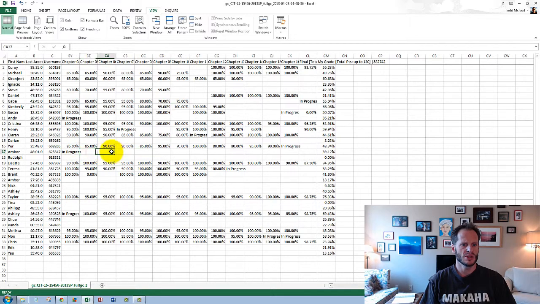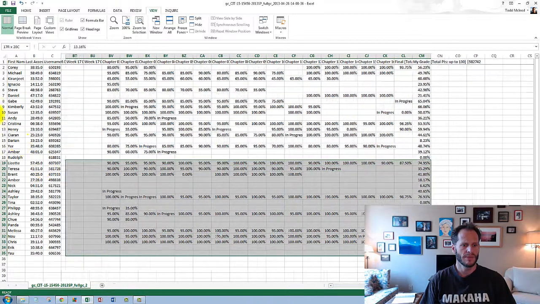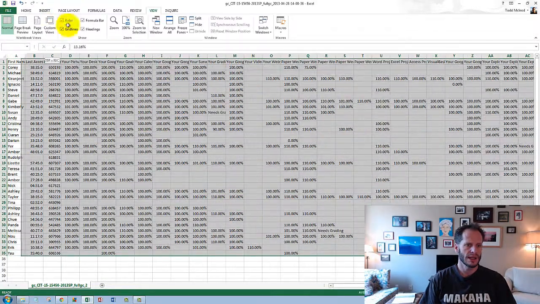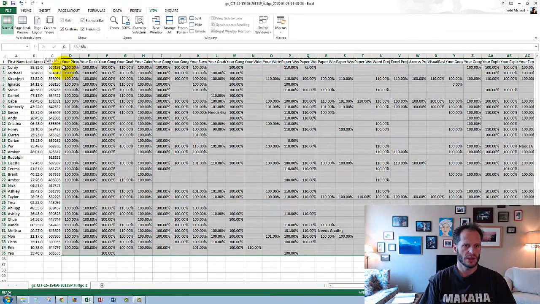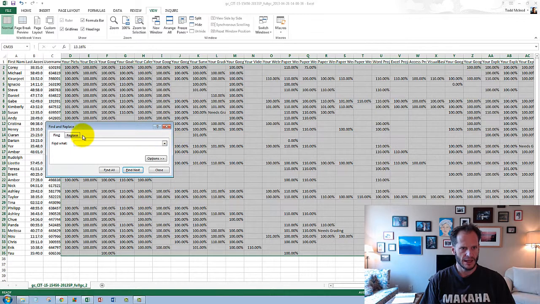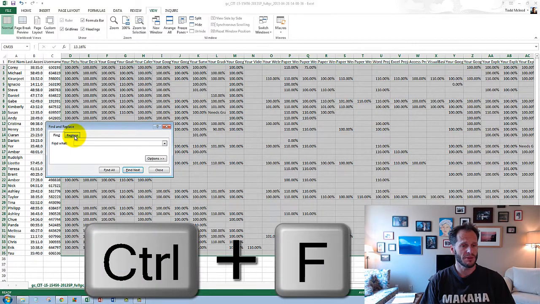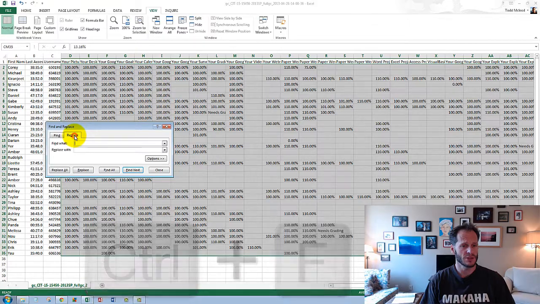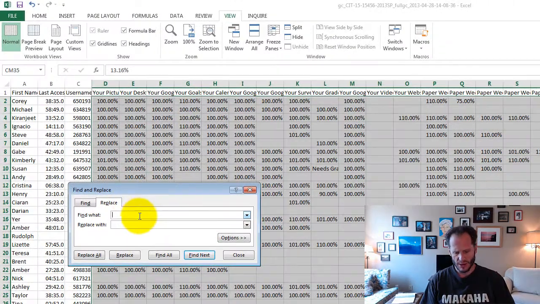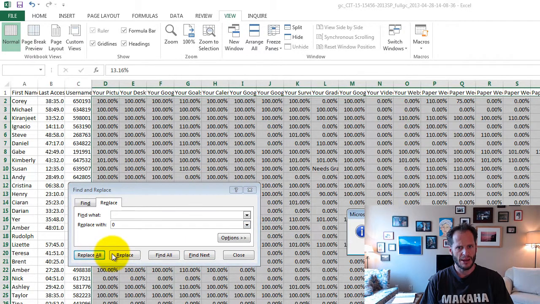Now I want to choose all of the empty cells in this table right there. So just select that area. And I'm going to press Control F, which brings up the Find and Replace dialog box. I'm going to choose Replace. Find what? I want to find just empty cells and replace them with 0. Let's see if we replace all, if that happens. Bam, everything got turned into zeros.